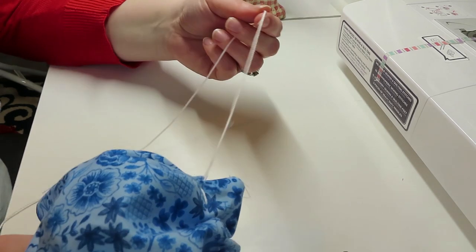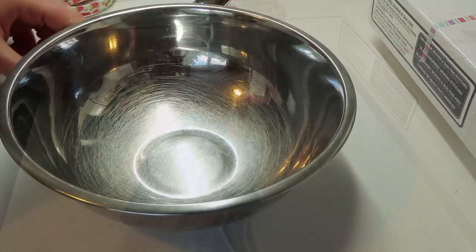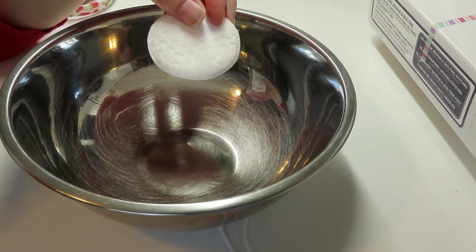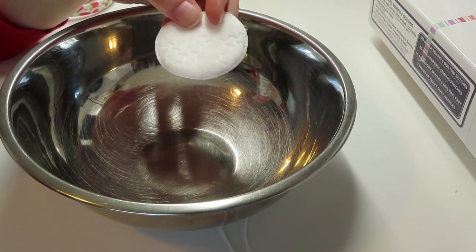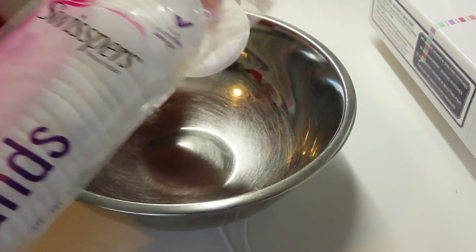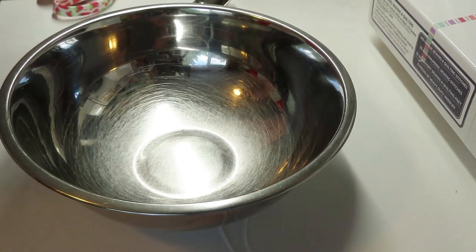Again, I still have not cut the crochet thread yet. One thing I also want to show you, you don't have to do this, I haven't done it before, but I thought if you can't cinch your pincushion tightly enough, if you overfill or you just cut off too much fabric, you could use a little cotton ball or these cotton rounds, these are called Swisspers, just to kind of plug the opening.